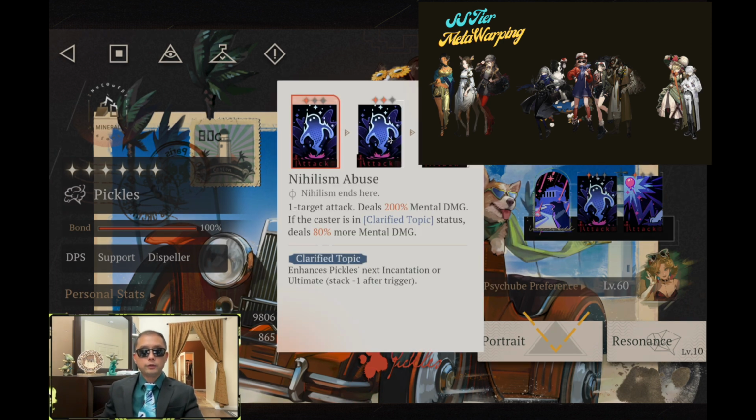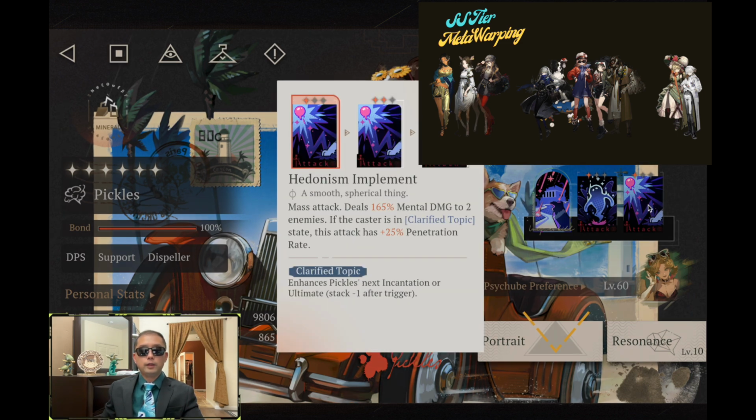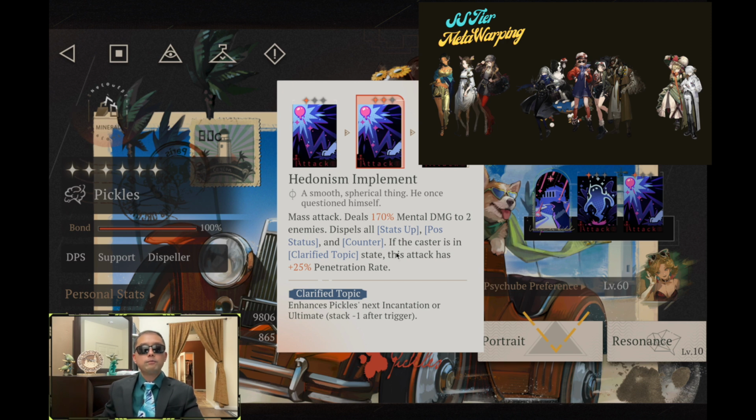But it's not just that though. He's also able to, when he's under clarified topic, deal additional damage, but his multi-target attack when you have it at level 2 or higher is also able to dispel stats up and positive statuses and counters on those 2 enemies. You can guarantee it for the target of your choice, and then the second target is kind of random, but this is really good because we are entering a stage where in Limbo, enemies are having more cheapskate buffs that really enhance their damage output or their tankiness, and so being able to dispel this with Pickles while also improving the damage output of all your units for multiple rounds puts Pickles in double S tier.